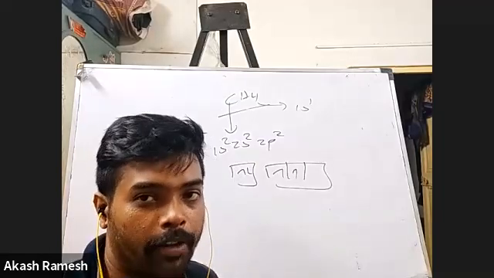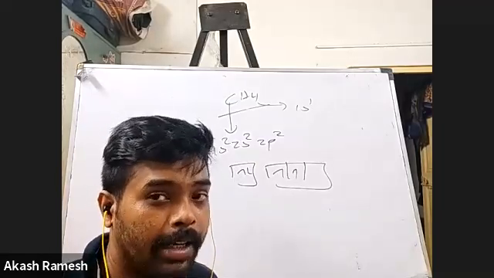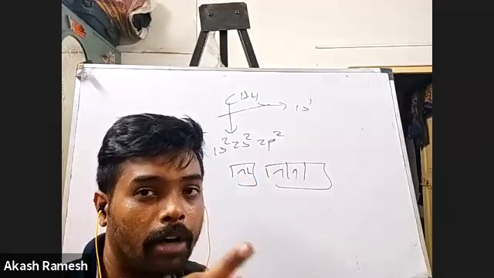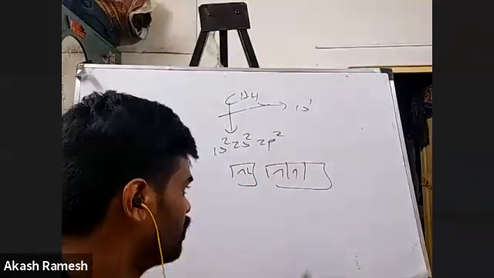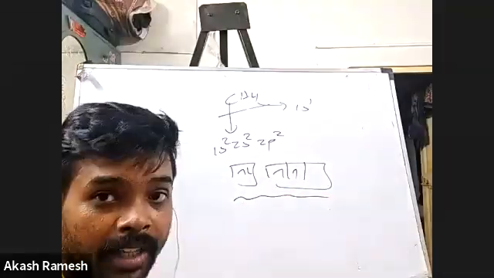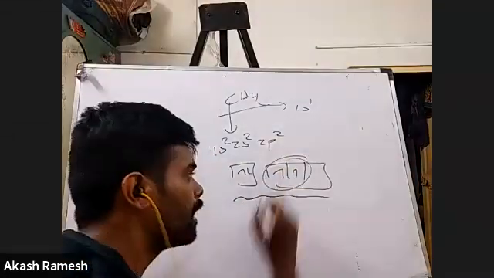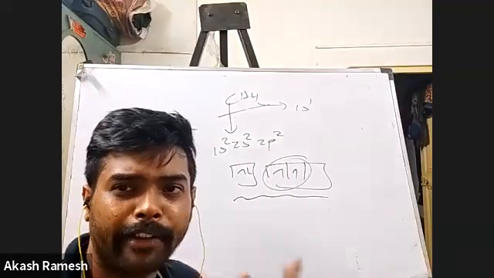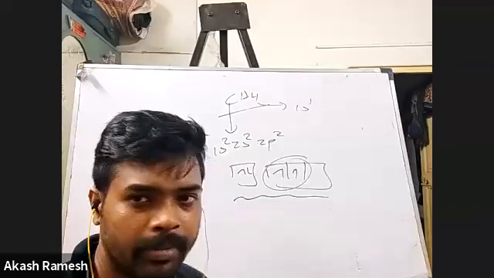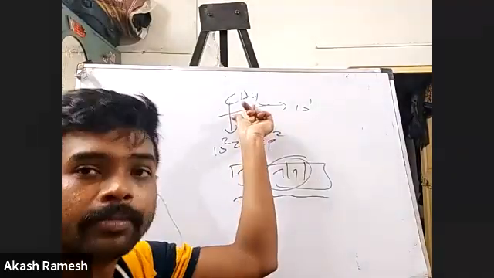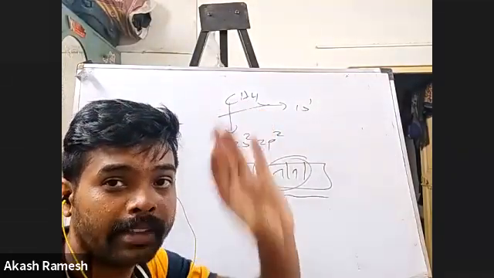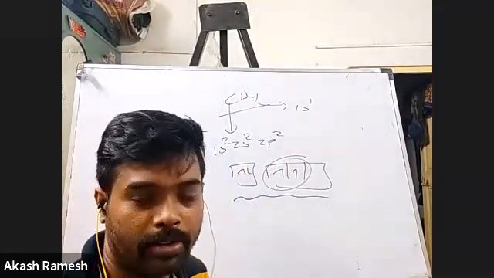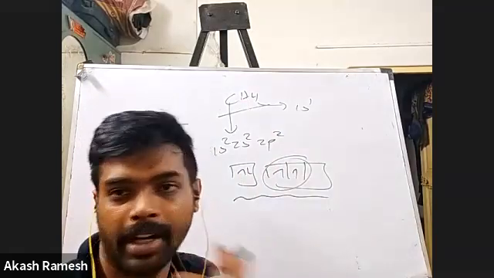will be involved in bonding, right? Again, I repeat, only unpaired electrons in the valence shell will be involved in bonding, right? Now, this is the valence shell, right? In that there are only 2 unpaired electrons, correct? That means it can form only 2 bonds. But look at this molecule, CH4, that means there are 4 C-H bonds. That means carbon is forming 4 bonds, not 2 bonds. So VBT doesn't explain this.